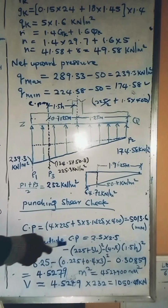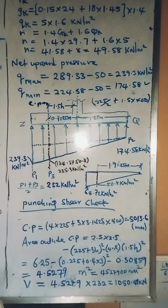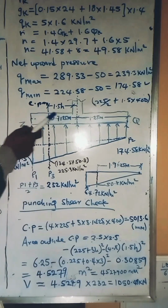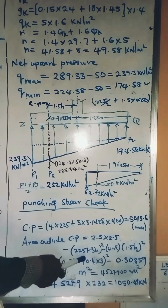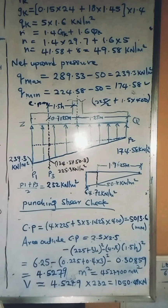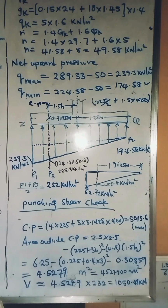Now, I will say that the area outside the critical perimeter becomes the area of the entire square footing, which is 2.5 by 2.5, minus the area within the critical perimeter. And remember that that formula is the column size plus 3h, minus open bracket 4 minus pi close bracket and open bracket 1.5h all square. Okay, so if we solve that to obtain the area outside the critical perimeter, we'll have that area to be 4527.900 mm square. All right.